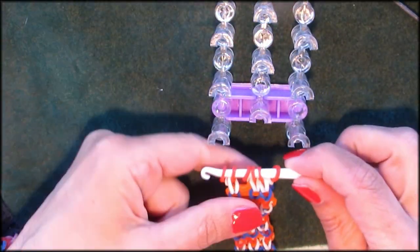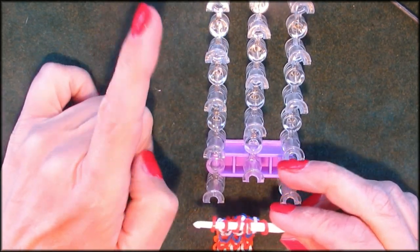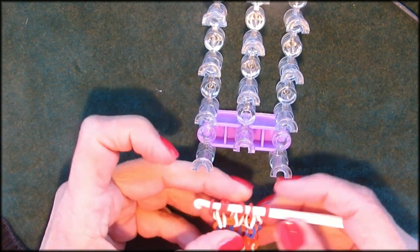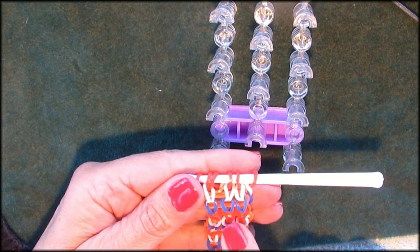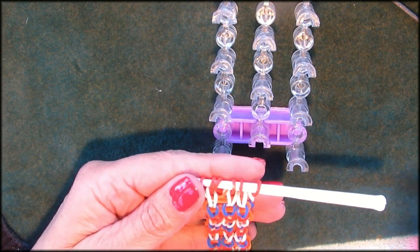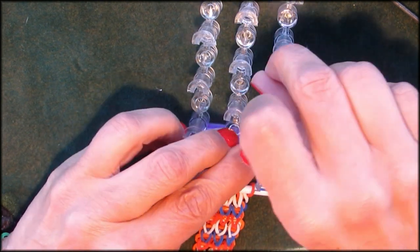Now the next thing we need to do is we need to attach this on this side, because we need to work from the V shape that goes inwards. But we set up on the V shape that goes outwards. So now we need to figure out, when we start here later on this side, how we need to set up. So this ends with red, but it starts blue, white, red instead of red, white, blue. So we need to figure out if that is correct, because after red comes blue on this side: blue, white, and red.